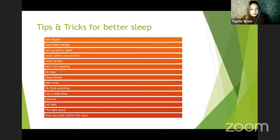Also, before bed, you want to avoid caffeine, nicotine, and alcohol up to 4 to 6 hours before sleeping. Specifically, caffeine and nicotine are stimulants, so that's going to activate your brain and make it difficult to fall asleep when you do. With alcohol, some people do say it helps them feel sleepy and feel tired, but in actuality, it decreases the quality of sleep. So you're more likely to sleep poorly if you're drinking alcohol close to bed.